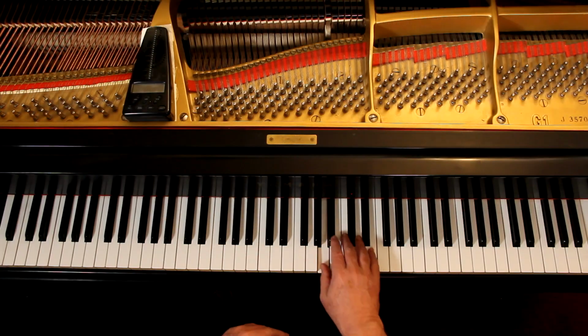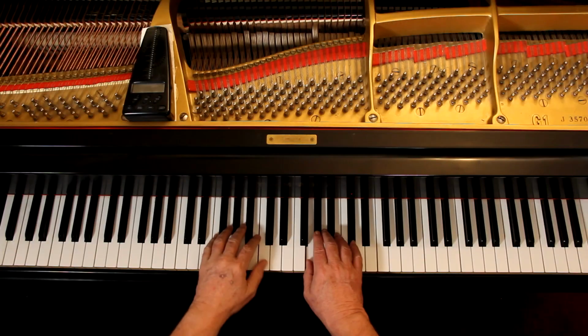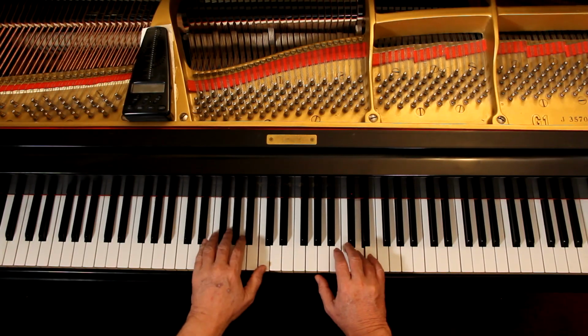Then the dynamics. P for soft, and it's the only one they give you. So you're sort of on the soft side. The left hand's got to be very soft. If you feel like getting a little louder in places, go for it. That's feeling. Right now, when you're first doing it, it's mechanical and you're just trying to get it. But after you get to know it and you're comfortable when playing it, you feel the music, and then you might feel it a little louder and softer in places. That's okay. Speed, moderato, and it's just somewhere in the middle.